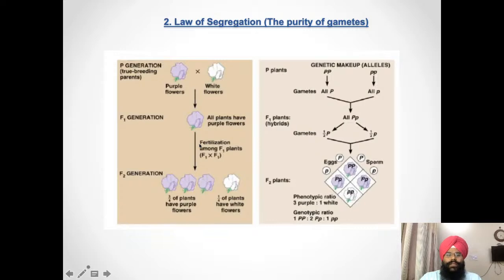This shows how, according to the law of segregation, these things are happening. And what will be the genotypic ratio? In genotype we see the allelic formation, like how many are full dominant and how many are full recessive. So in the genotypic ratio you have capital P capital P as 1, capital P small p as 2, and small p small p as 1, whereas phenotypically the 3 are purple and 1 is white. The phenotype gives the generalized idea of what you are seeing, and the genotypic ratio tells you how many types are present.